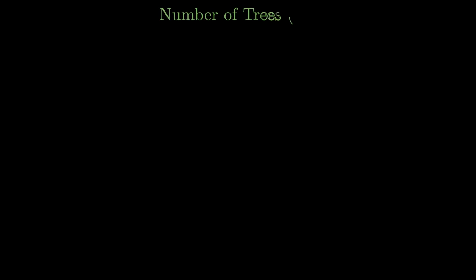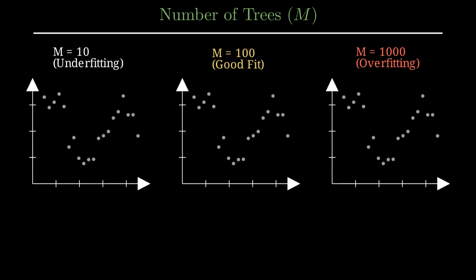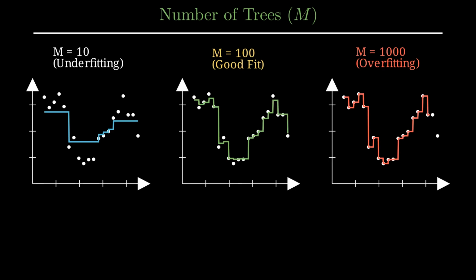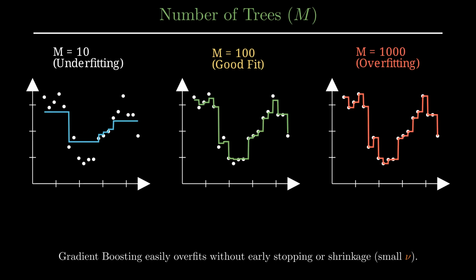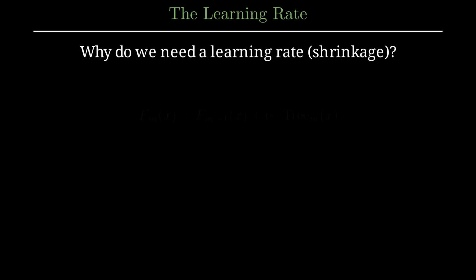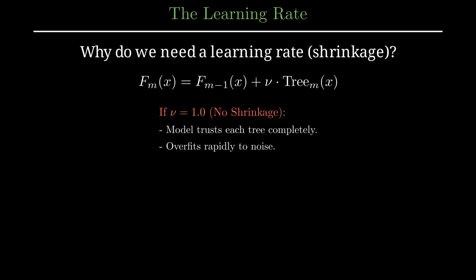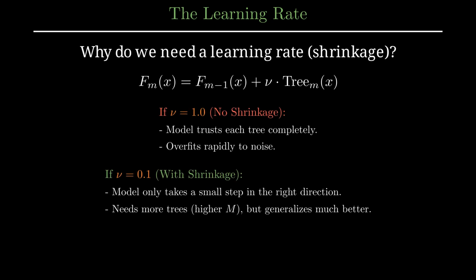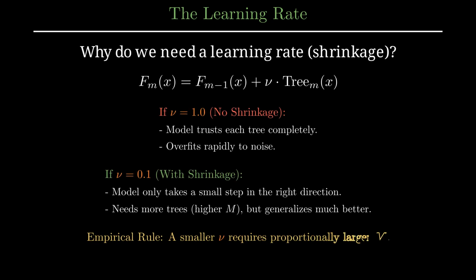Having too many trees can often lead to overfitting, unlike in random forests. To combat overfitting, we use techniques such as early stopping or a small learning rate. If you are wondering why we use a learning rate instead of simply adding the full corrections predicted by each tree, it is because it has been empirically observed that scaling these corrections down improves generalization at the cost of requiring proportionally more trees.